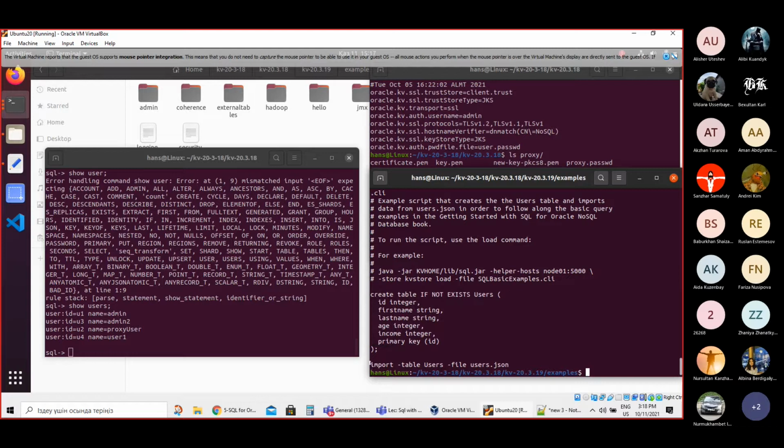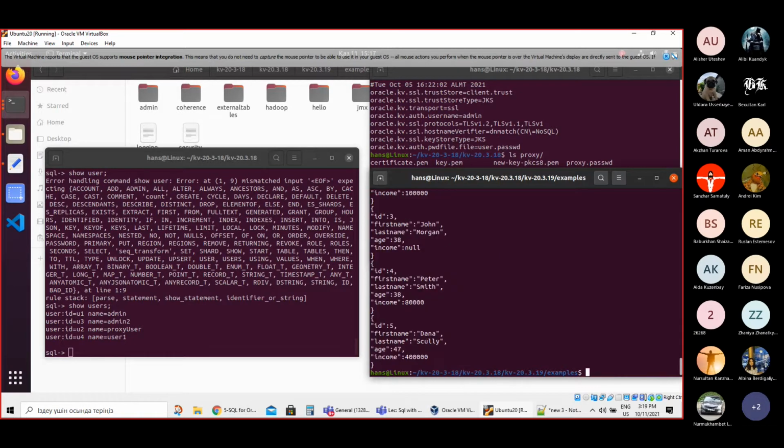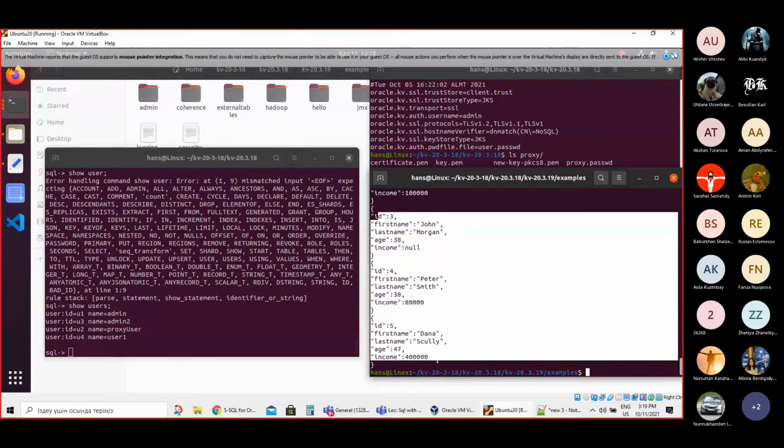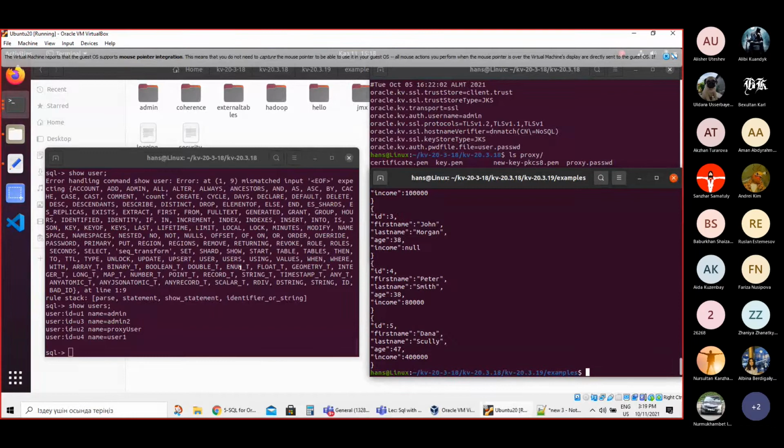After that, they need to manipulate some data from the users JSON. So let's also get familiar with what's inside of them. For example, cat the SQL users JSON. So what's inside of them? Actually, they have several file elements, an ID, so the user will be inserted. So let's do it.